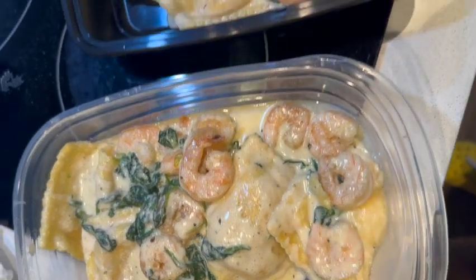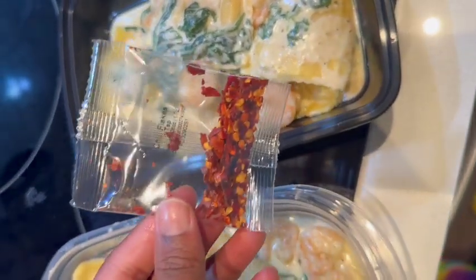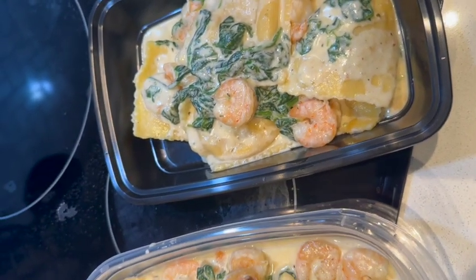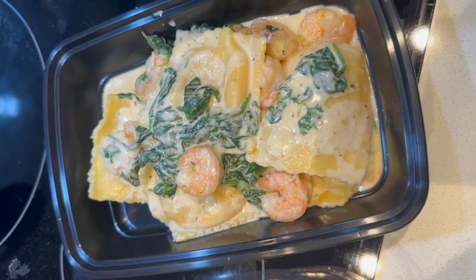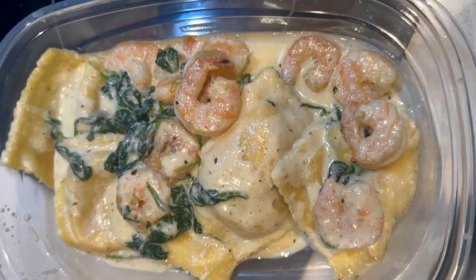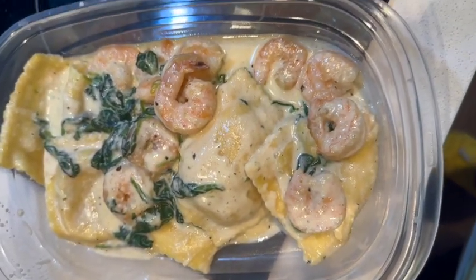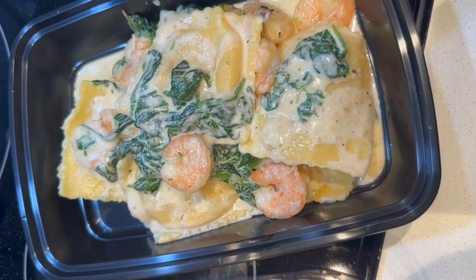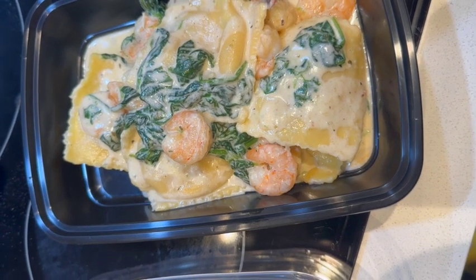Okay y'all, this is what it looks like at the end. I'm just going to add the chili flakes on top of both of them — you don't have to if you don't like spicy food, but I do. I'm probably going to eat one of these for lunch. Who doesn't love a good Alfredo-type meal? And plus it has some spinach in it, so yes — I'm probably going to eat one of these for lunch today.